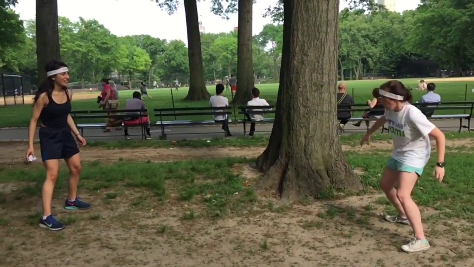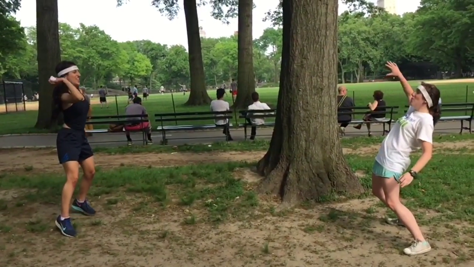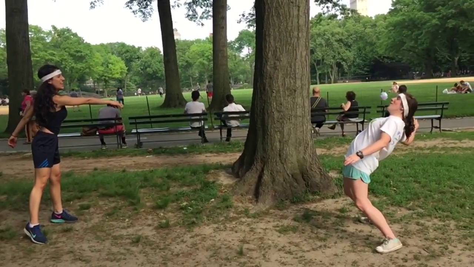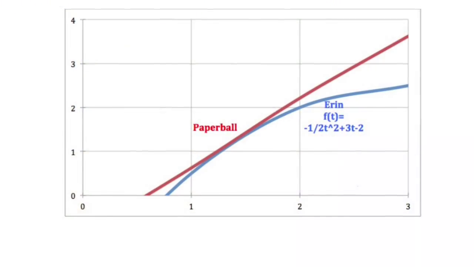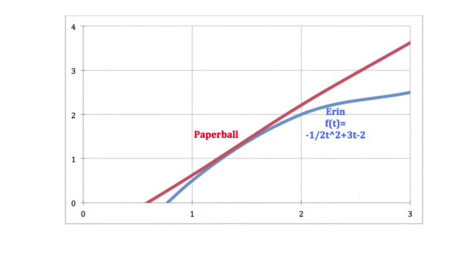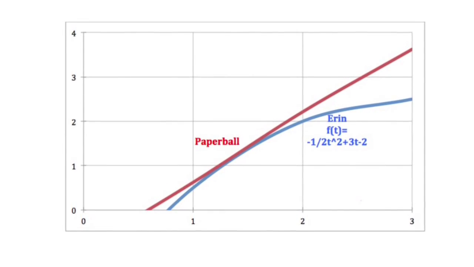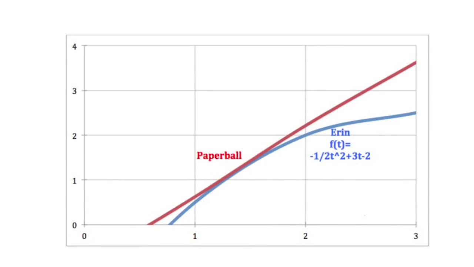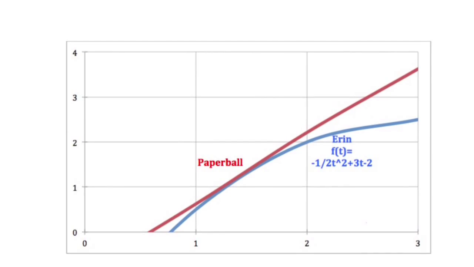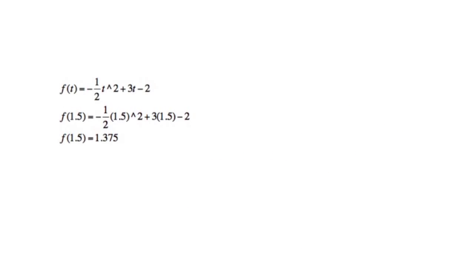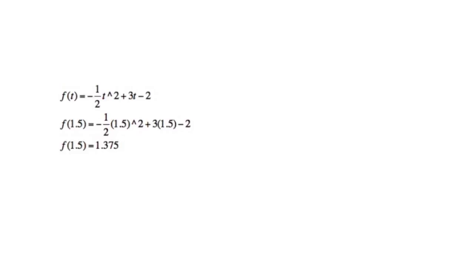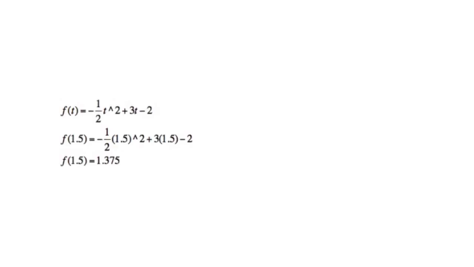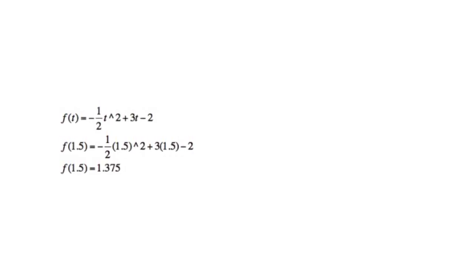It seems that Pam is throwing a paper ball at Erin to try and get her off of her game. Erin, who did the Matrix move in order to avoid the paper ball, still got slightly grazed by it. The graph above shows the curve made by Erin's body. What is the equation of the paper ball if it is tangent to Erin's curve at time t equals 1.5 seconds? We are already given the equation that represents the curve created by Erin's Matrix move. First, we must find the y value at time t equals 1.5 seconds. We do this by plugging 1.5 in for t of the equation given.